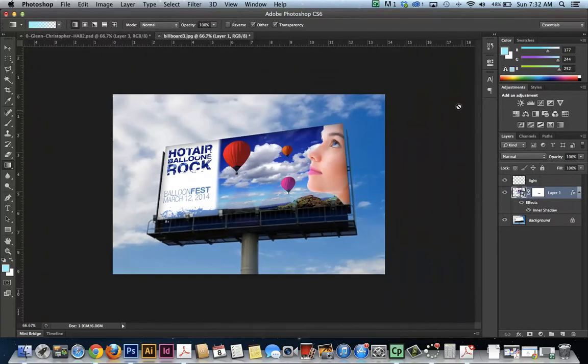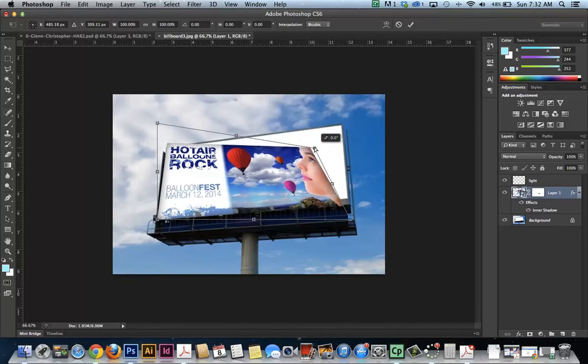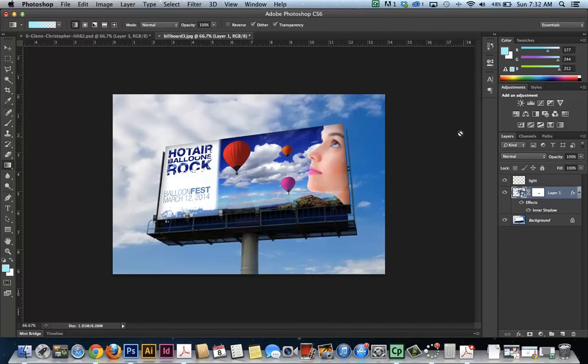So I showed you smart objects and how to free transform using the distort. You just grab a corner while you're holding the command key or control. I'll undo that. Showed you the inner shadow and layer masking again, obviously. Just some lighting effects and how to use smart objects. That concludes this video tutorial.